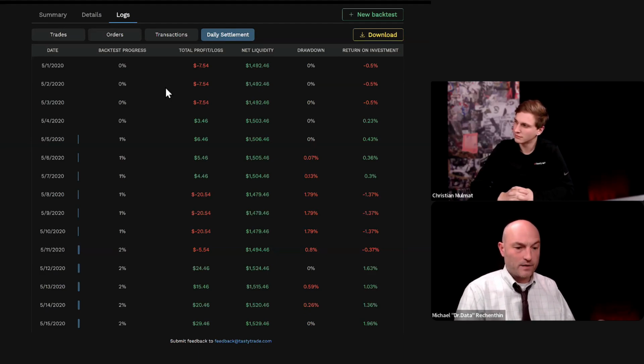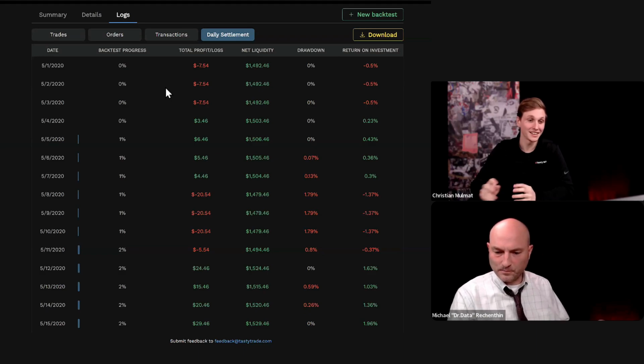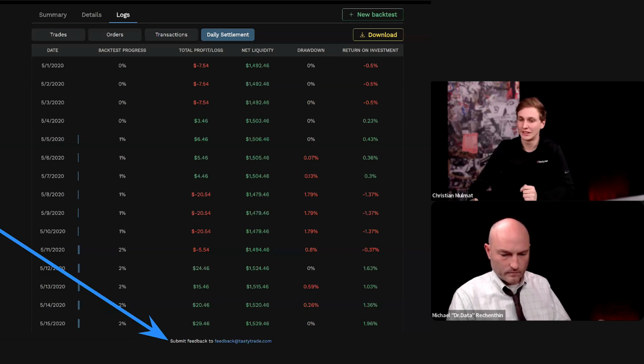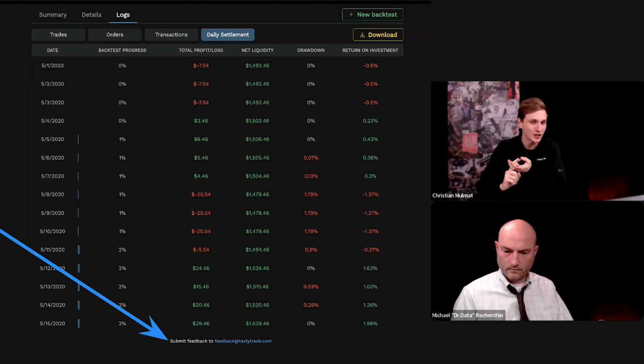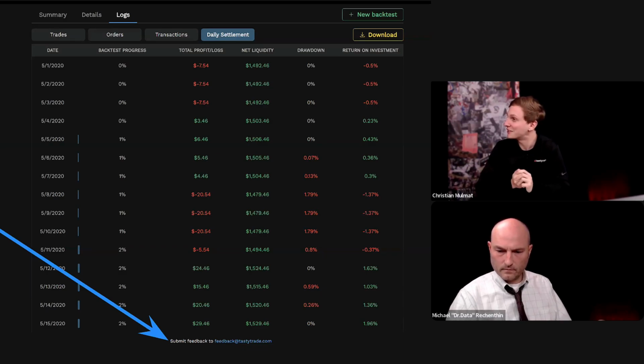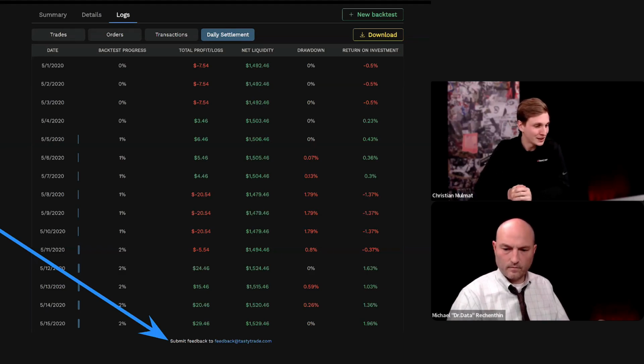That just requires a lot more data, and we'll see if this is a success, then I think that's something we could probably work on. If you have any requests or want to give us some feedback, like hey, this is great, nice job, we always love a pat on the back, but we love the bad feedback too. How else are you going to make something better? If you want to see anything else on here, like comparing backtests or 0 DTE, the more requests we get, the more justification we have to get priority on that. If we see a lot of people asking for 0 DTE, we probably will get it up right away.